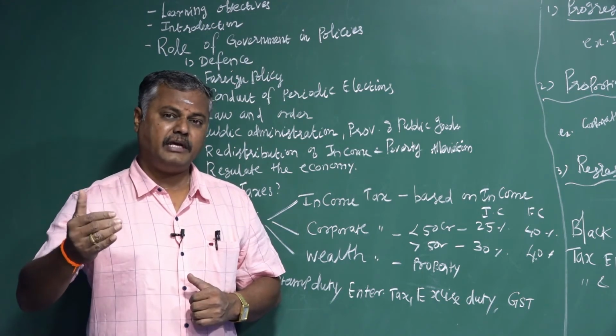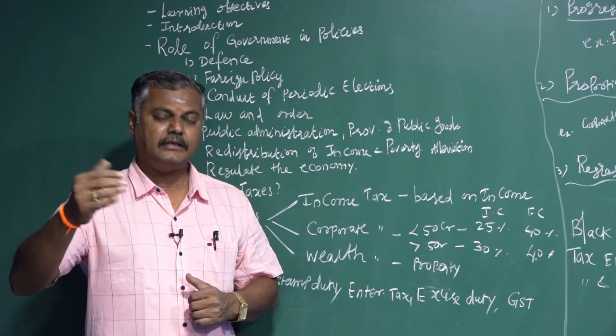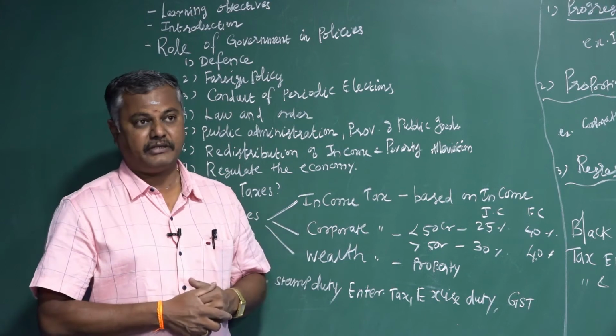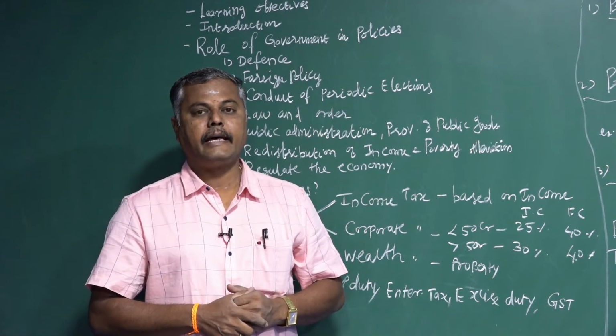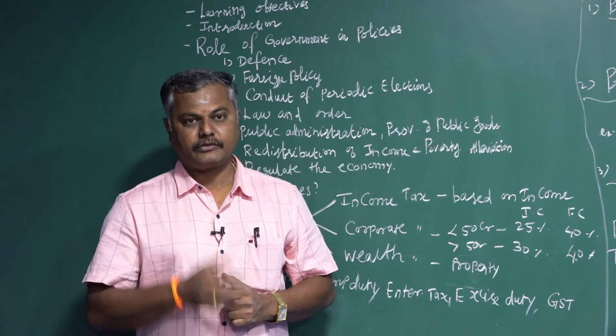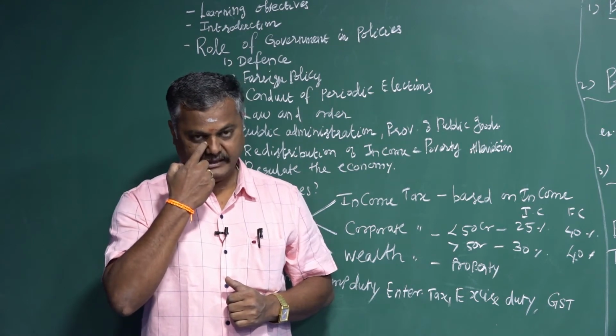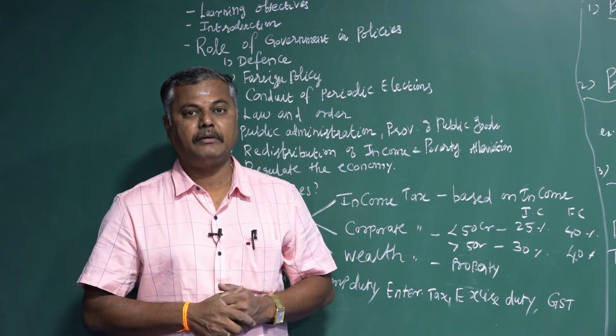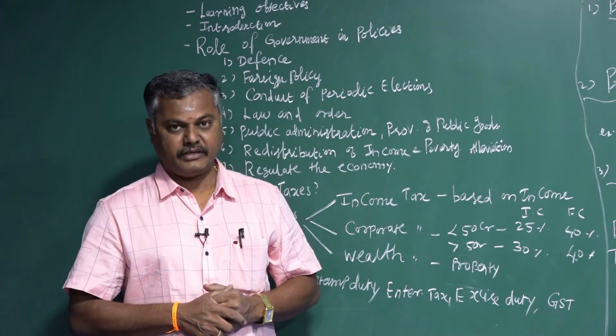Next year it may exceed 5 lakhs or 6 lakhs. So every year, depending on the increase in income, I must pay tax, which is called income tax. The direct taxes are, first, income tax, next, corporate tax, and next, wealth tax. Income tax simply depends on the person's income; they pay tax accordingly.